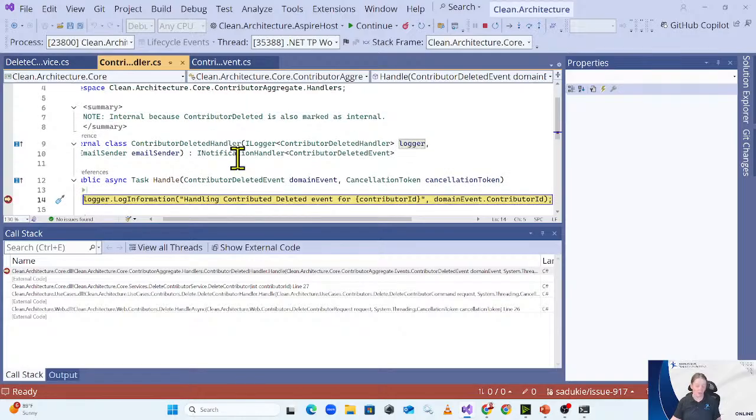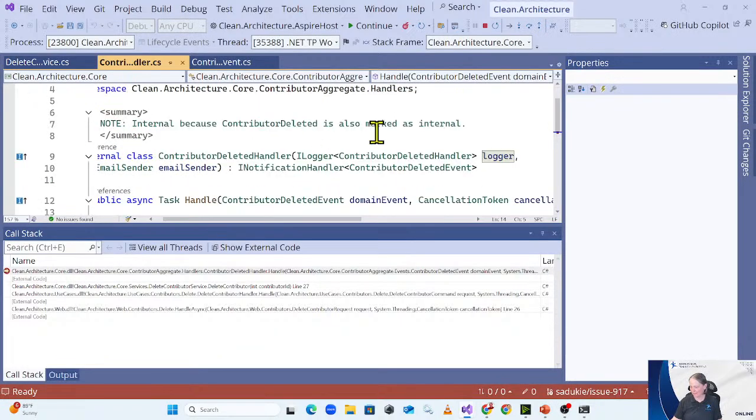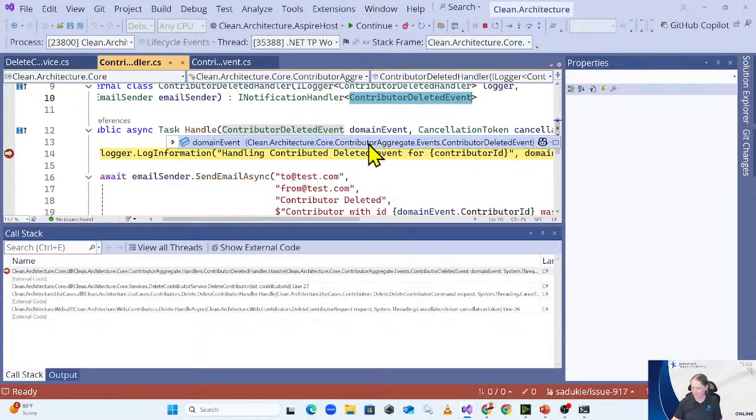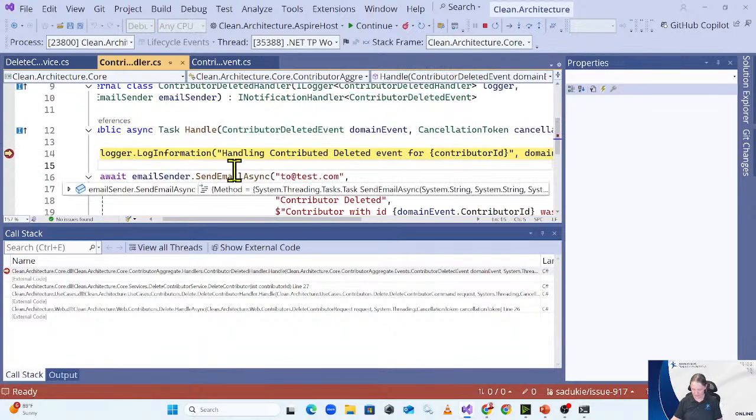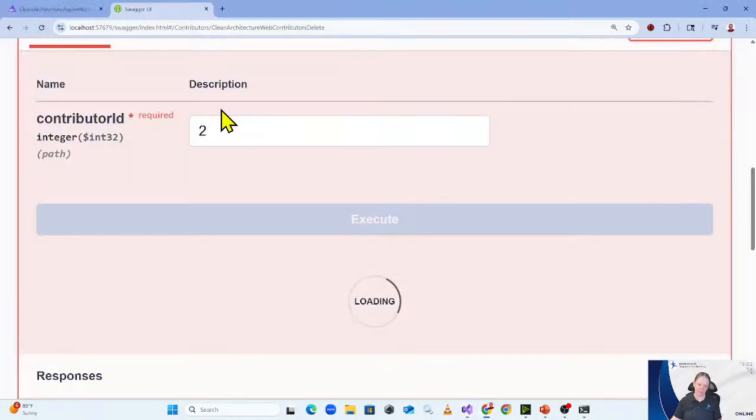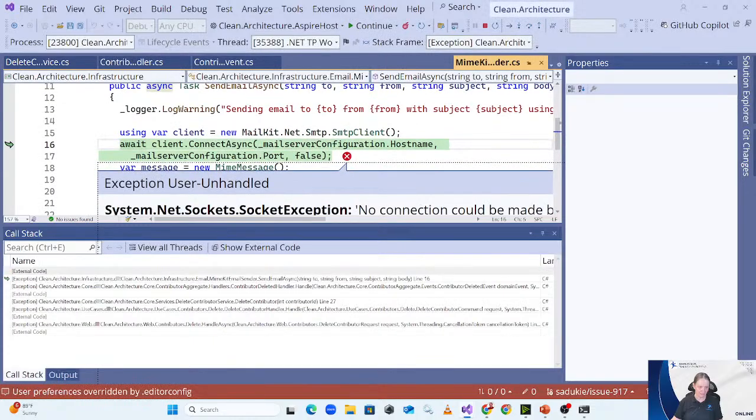Now you might be wondering, how do I know that it published successfully? Because I'm here in the handler. I wouldn't be in the handler otherwise. So in order for me to get in the handler, this contributor deleted event has to be published so that I can do the log and kind of deal. And you can see here that we will send it. There's our email sender. This is using the MimeKit email sender. In another demo, I typically use a different one. This one will fail, just so you can see. No tricks up my sleeve.